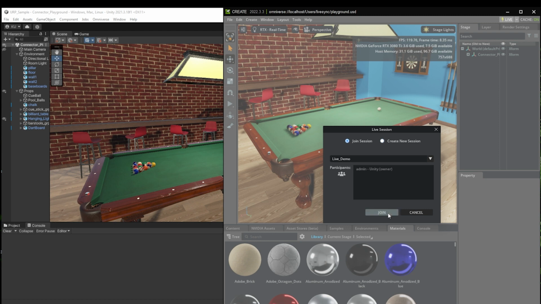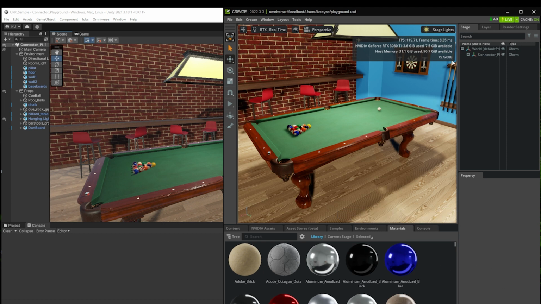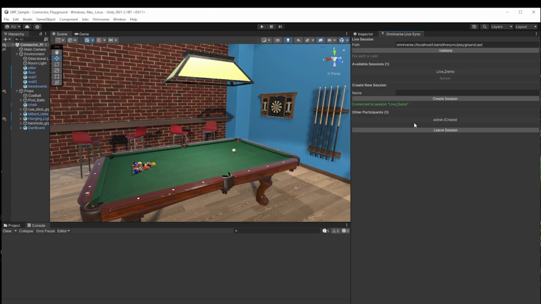So now I'm going to press join, and you'll see that I've joined the session, and I have a notification that tells me that admin has joined the session inside of Unity. I also received the same notification inside of Create, and you can see in Create that admin from Unity is connected. And if I come over here, you'll now see admin inside of Create is connected.